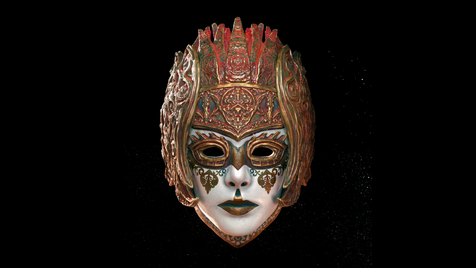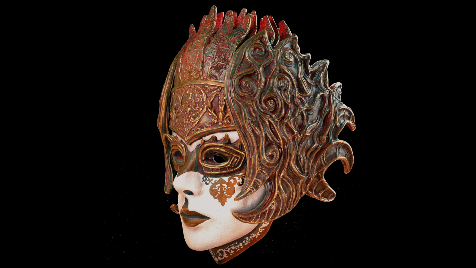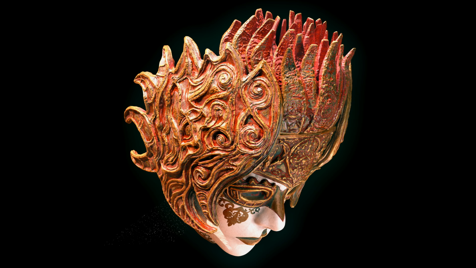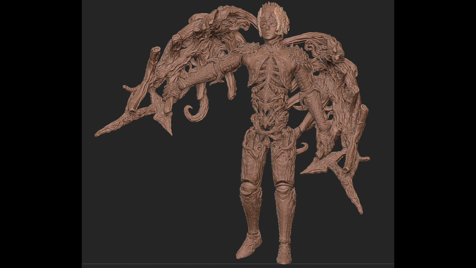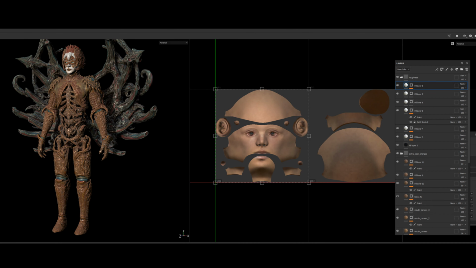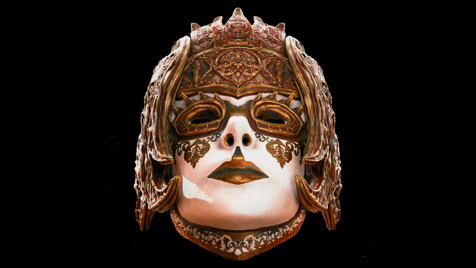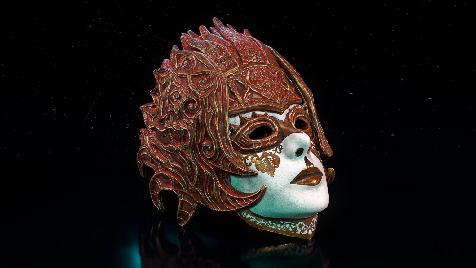First, you'll need renders of your subject captured from multiple angles. For me, I'm using a 3D model of a jester mask I created in the style of the Italian Volto Venetian mask. I sculpted it in ZBrush, textured it in Substance Designer and Painter, and rendered most of it in Blender's Cycles. There's one render from Maya and Arnold.